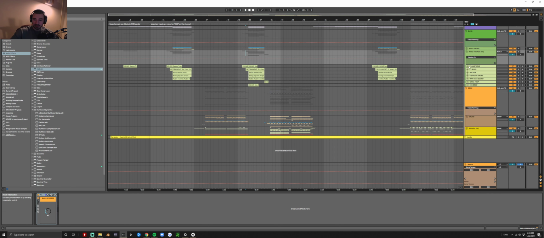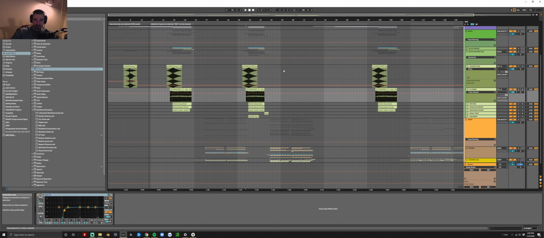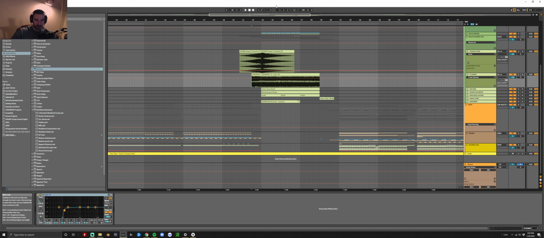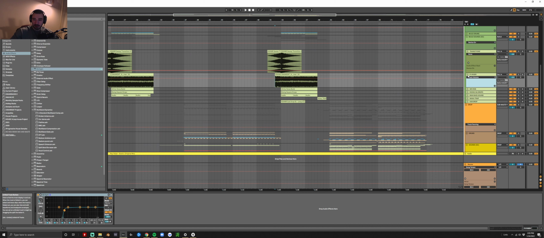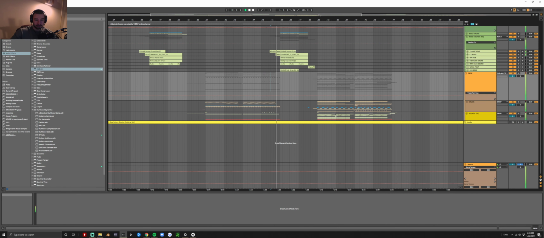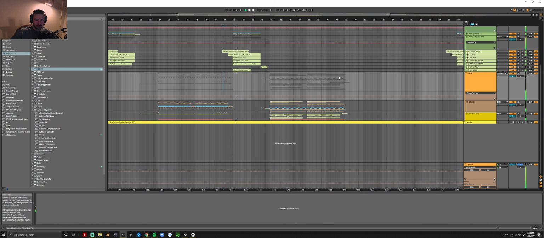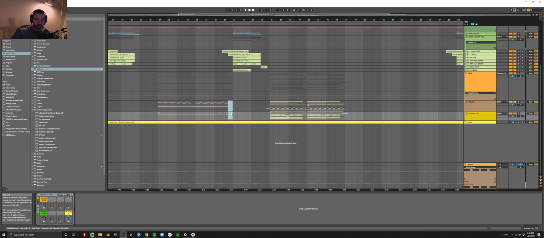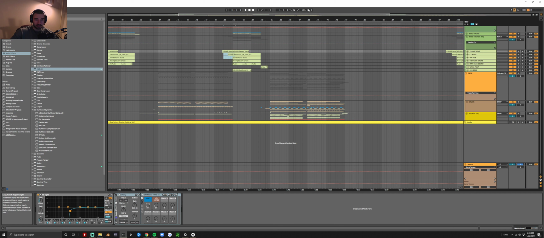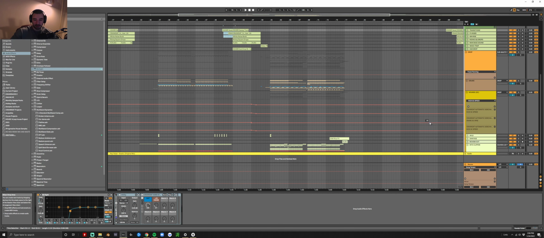So this is literally like two things. It's a cashmere sweep, and then one of my FX risers has like an early tail. So I just used that and kept that in this section of the drop. And that is it. And it's completely sufficient. Okay, so we minimize the drum use here a little bit. Cutting out the high percussion does that job quite well. And then we have some transitional pieces up here in the build. That's it.